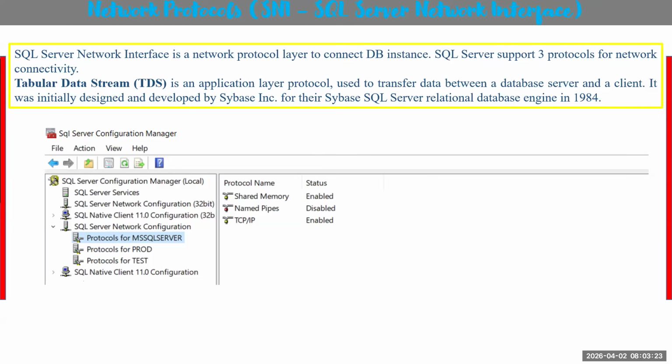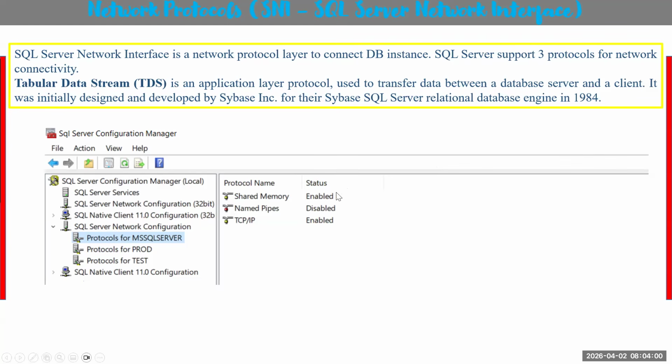Credentials and logins are very important, everything is very important, but we are not going that deep. Imagine everything is good. Whenever you are trying to connect to the engine, first it will pass via the network protocol, because the entire SQL Server architecture is divided into three different layers: one is the network, one is the engine, and one is SQL OS. First it will cross the network layer. It can authenticate using either shared memory or TCP/IP protocol.